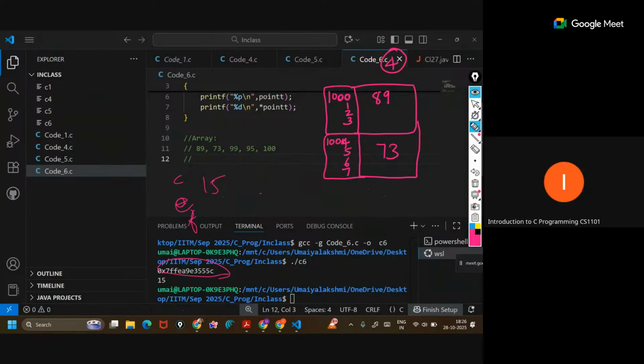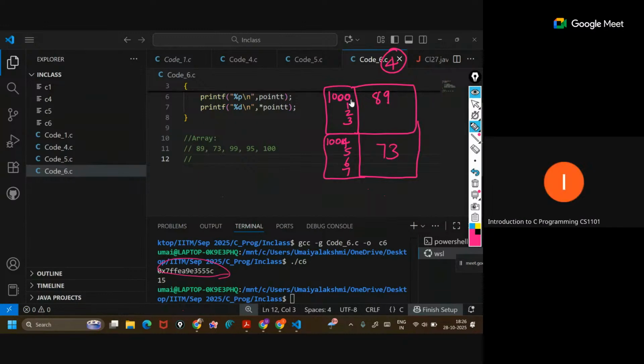Instead of this bigger value, I'm just taking 1000 as a basic reference point. In general, there can be multiple values before it. I'm just taking it for reference.